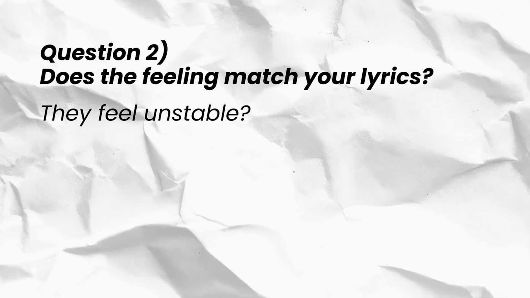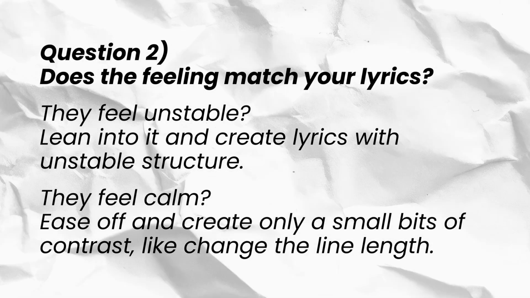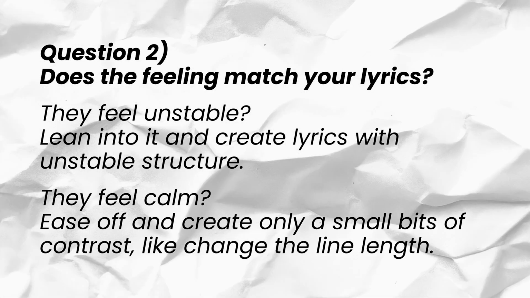So when your song part feels unstable, lean into it and create lyrics with unstable structure. But when your lyrics feel calm, then ease off and create only small bits of contrast, like changing the line length. Answering these 2 questions is all you need to spice up your lyrics. But this is something that most songwriters are too lazy to do and will give you a huge advantage, because you will put in even more effort than they do. So use these questions and write the most interesting and impactful song you can.